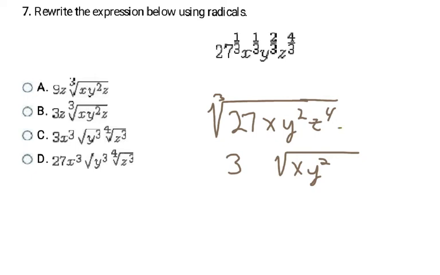So z to the 4th, that's the same as z cubed times z. And when I take the cubed root of z cubed, that's just going to leave me with z. And then the cube root of z, I can't simplify that any further. So that means I'm going to have a z out front from taking the cube root of z cubed, and a z left underneath. Another way to think about that is 3 goes into 4 once, so 1 z goes out front with a remainder of 1, and that remainder remains underneath the root. So that gives me a final answer of B.